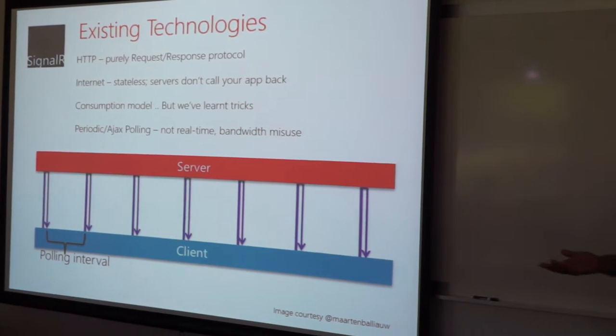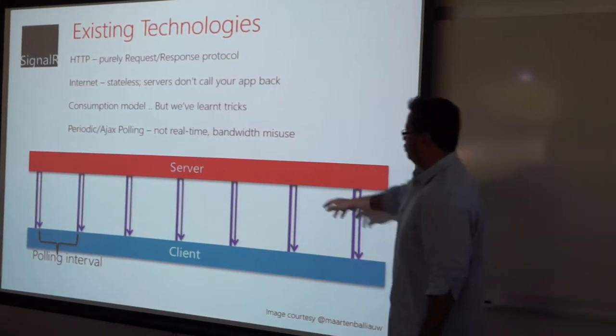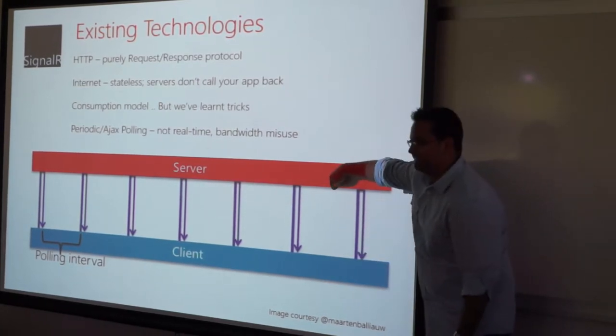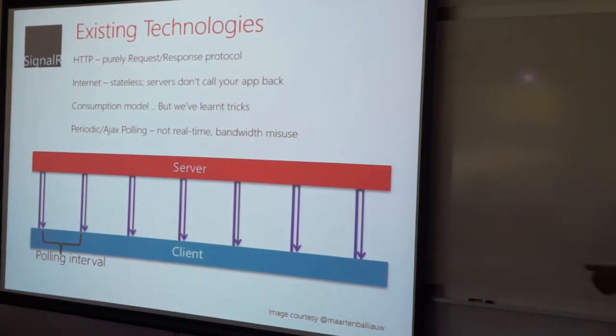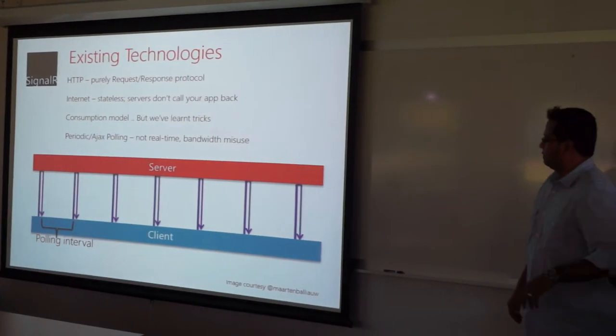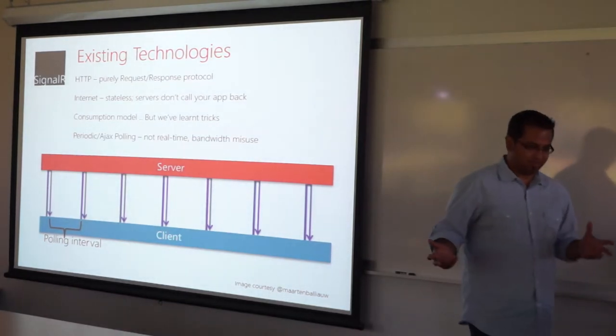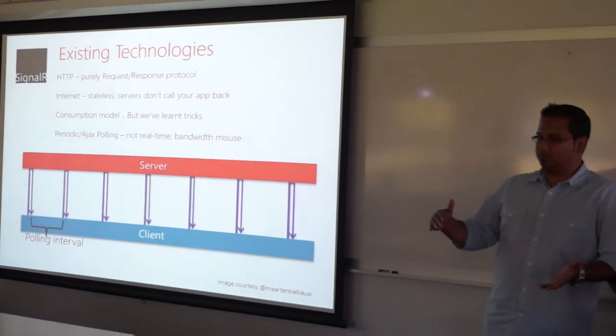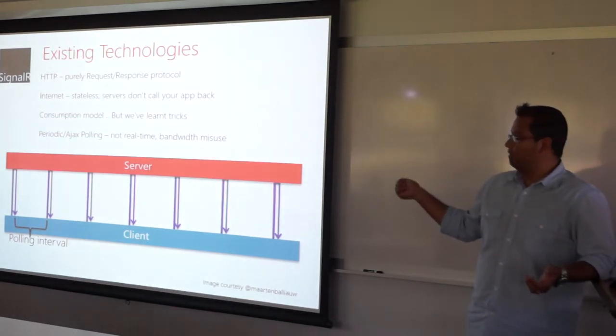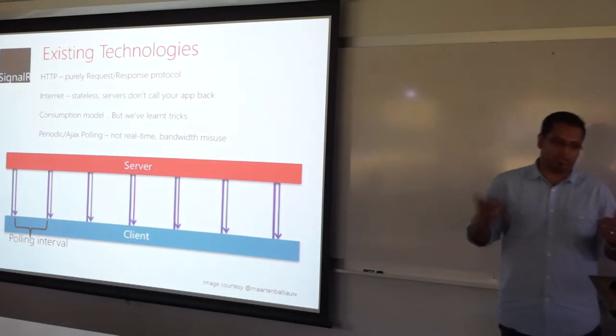What's wrong with this? This works. This is what we do all day long. Two things. One is, it's not truly real-time, which means if the Browns have a rare touchdown here, and that one day that you're out with your phone or your tablet and you're trying to follow the game, you're not going to hear about it until the next time the polling interval hits. Also, this is okay from a desktop application. You can do as many round trips as you want, but thanks to our beloved carriers, most of our mobile phones or tablets are on capped data plans. It's a whole lot of bandwidth. Because you're going up to the server every time, not really knowing for sure that there is something new to be had.